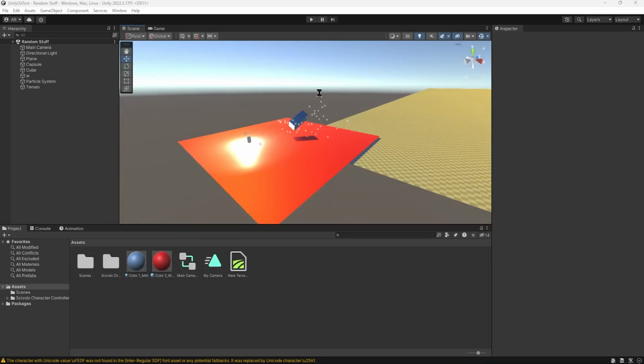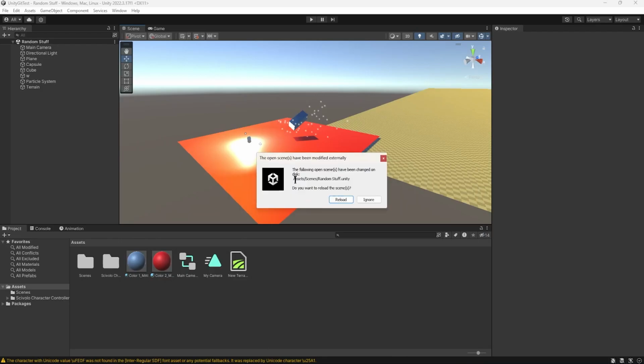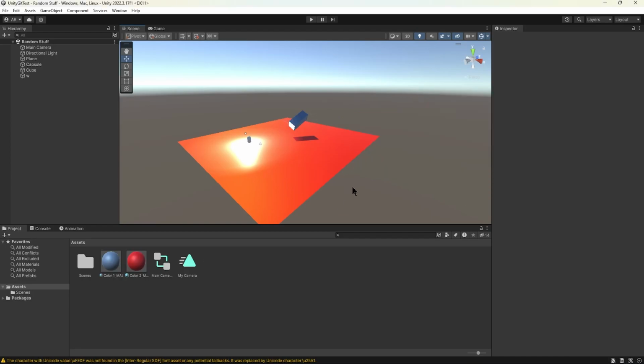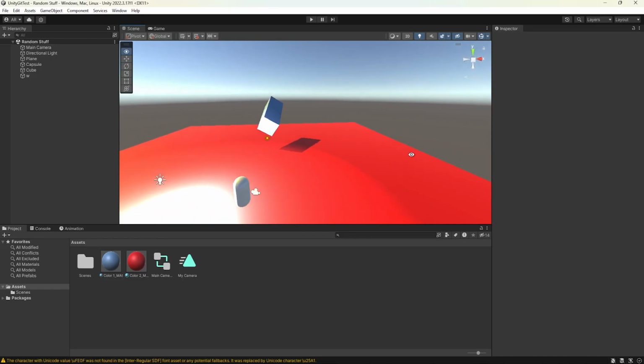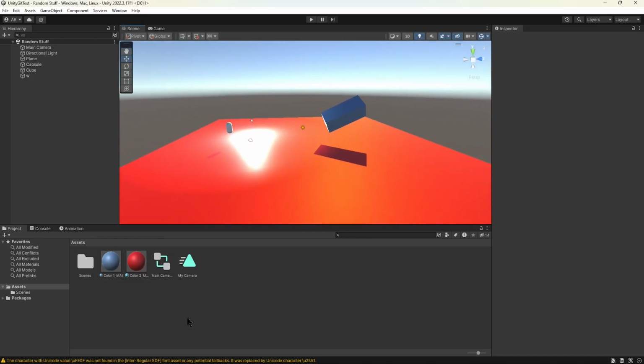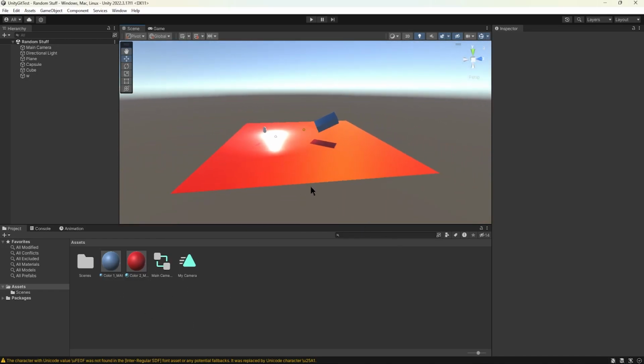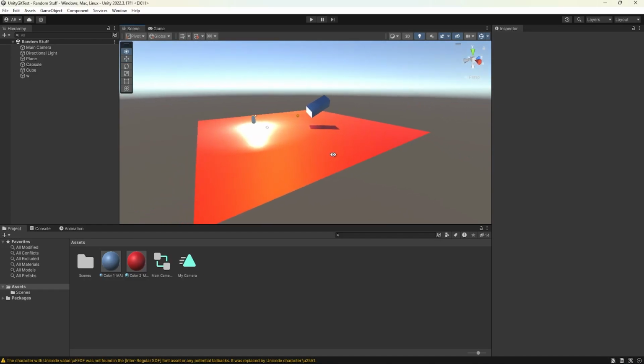So let's go back into Unity. This is going to take a second to load and update appropriately. We want to reload the scene. Yes, of course we do. And here we are. We are back to how we were before. No particle system, no terrain, no Shvola folder here. That is another safe way on how to undo your changes.